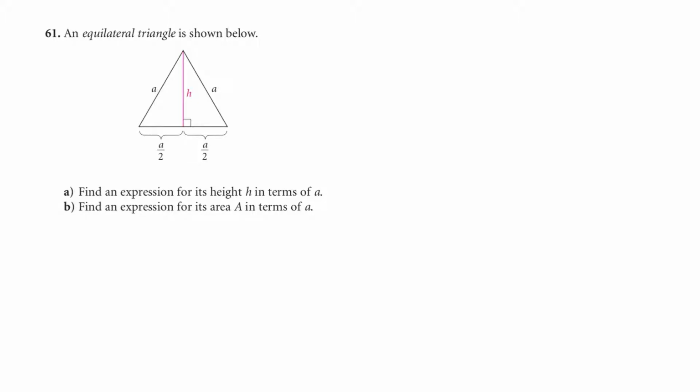Let's see, I was thinking area. Well, but area is B. I do know, though, that for a triangle, it's A squared plus B squared equals C squared. And this is the longest side, so it would be on the side by itself. So the longest side is equal to the sum of the other two sides squared. So it'd be A over 2 squared plus H squared.